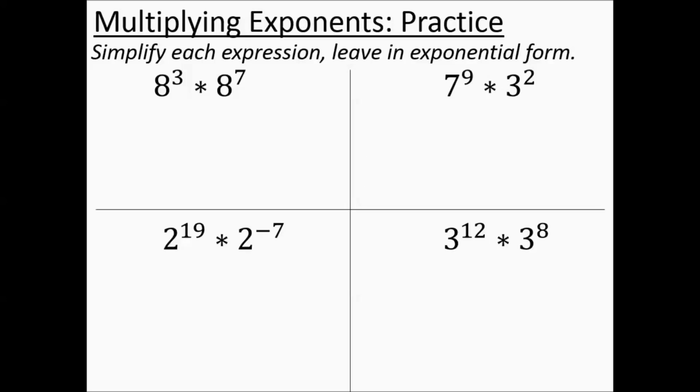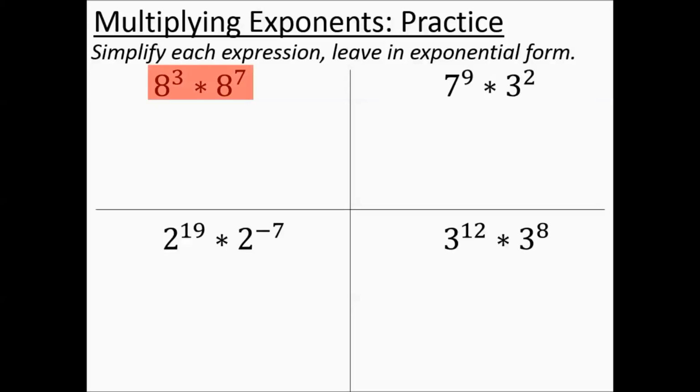So we're going to do some practice. This would be a good time to pause or take a screenshot if you wanted to work these out on paper. Pause it, try to figure these out, then we'll talk. I want to point out that this says simplify each expression, leave in exponential form. So that means you don't have to work it out all the way. You can leave it in exponential form. That's real nice because you don't have to do 8 times 8 times 8 times 8 times 8 and then figure it all out. You just leave it in exponential form.